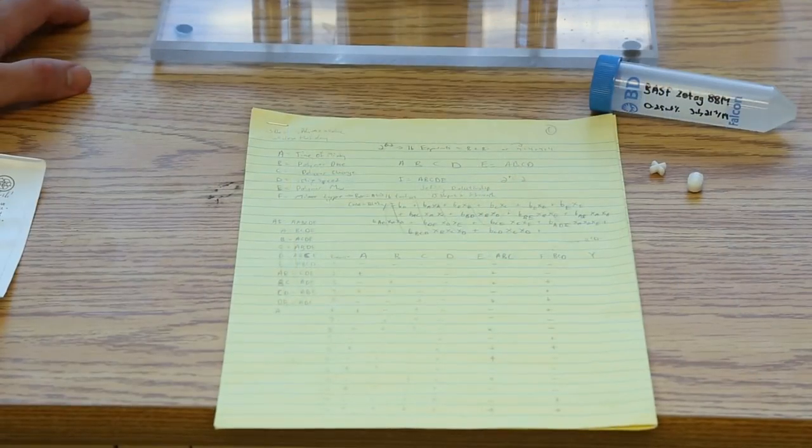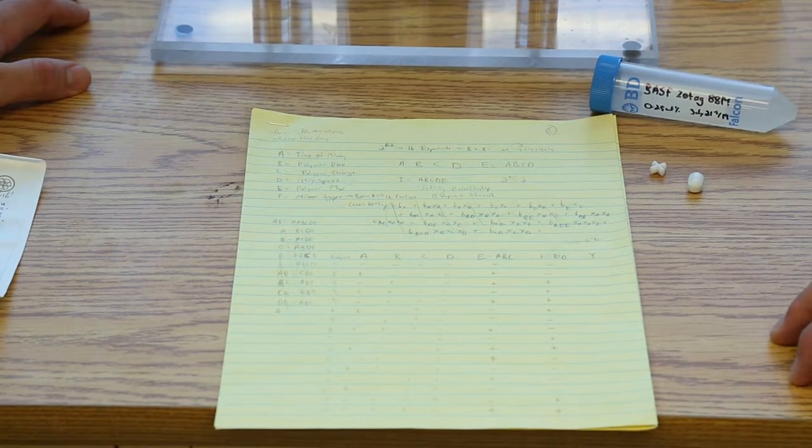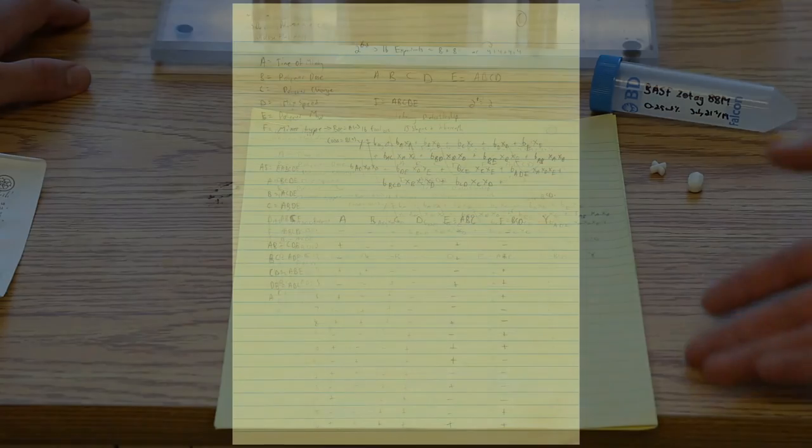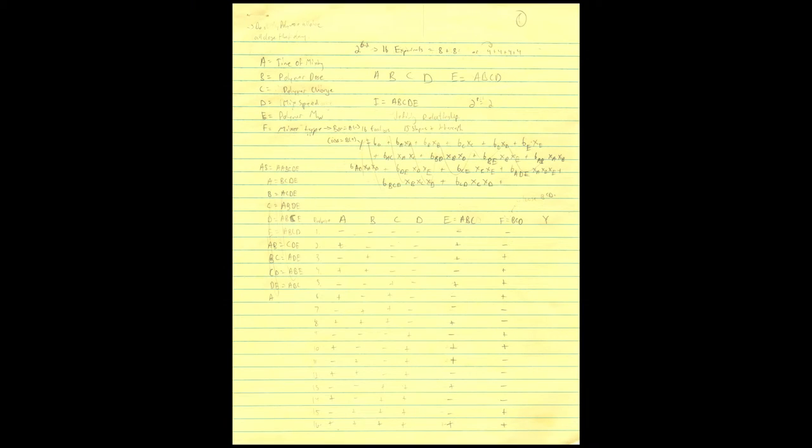So Jeff, we're going to take a look at all the paperwork that you went through to plan this experiment, which is very typical actually. I find I do a lot of planning on paper first before I do any single experiment. I see here that you ended up with 16 experiments rather than 64, which would have been required by a full factorial in six factors. Can you explain why 16?